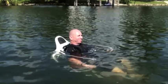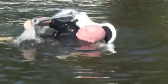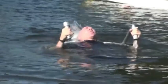If you try to float upright, the positive buoyancy of the jetpack and recommended wetsuit may tend to float you in a face-forward position. If you find yourself face down or tilting to one side, you can easily maneuver to the recommended floating position by either rolling to the side or leaning back, paddling backwards. Here's how you roll to the side. And here's how you lean back to maneuver into the recommended floating position.